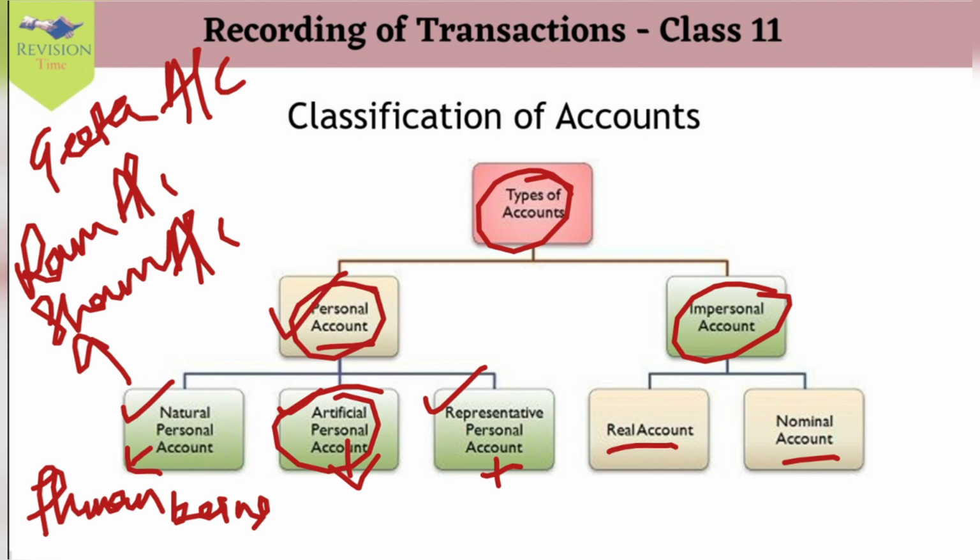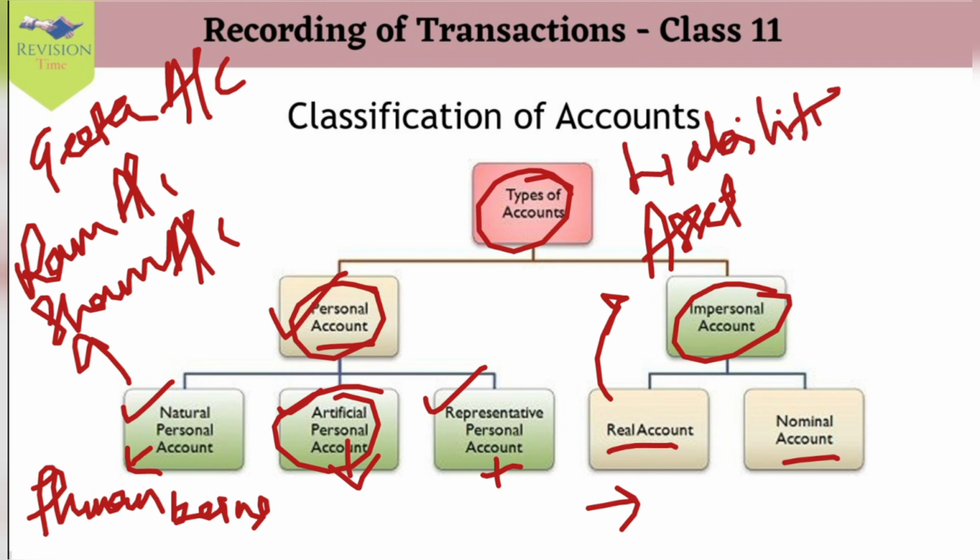Next we have real account. A real account is the account which retains the ending balance at the end of the accounting period and then carries it forward to the next accounting period. So real account includes our assets accounts and liabilities accounts. Assets accounts like our cash account, building account, furniture account. Liabilities accounts, we can speak of notes payable account, wages account. All such come under our real account.